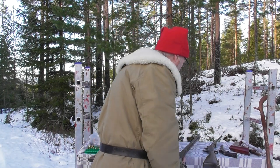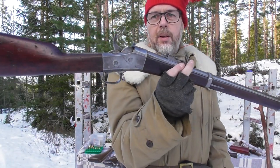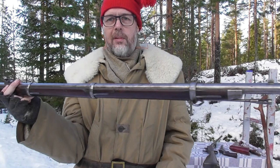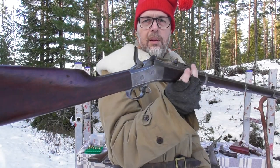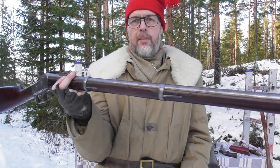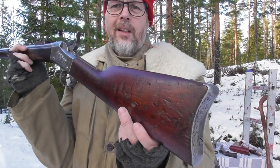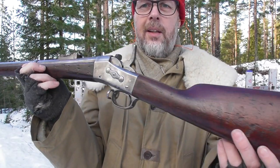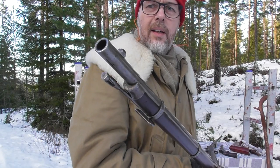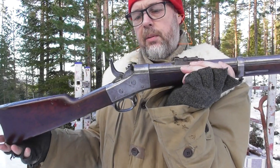military department. This is a New York Militia model rifle. I think they call them model 1871, but they were made in 1872. And they're a little bit unique compared to other military rolling blocks.